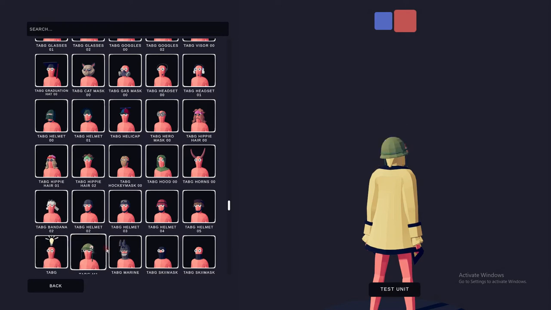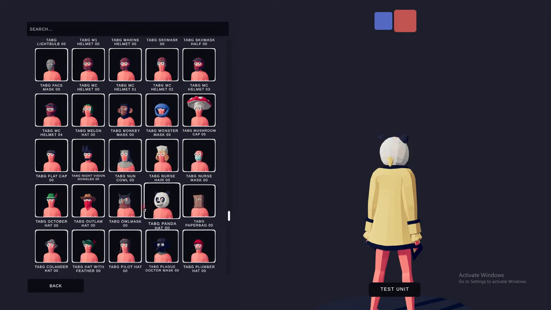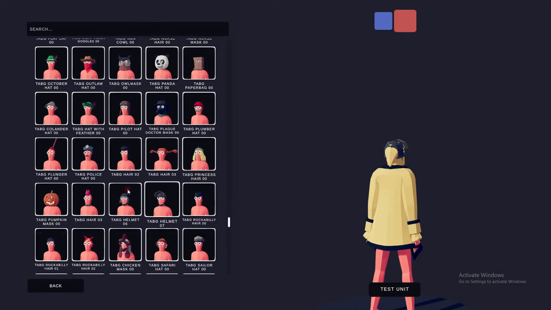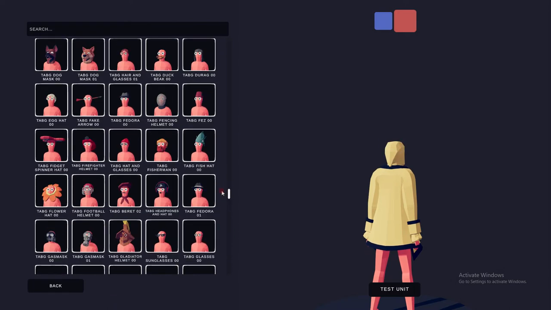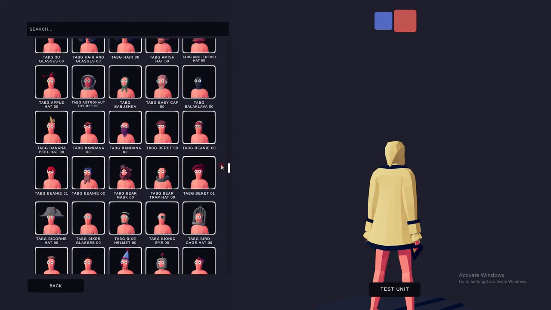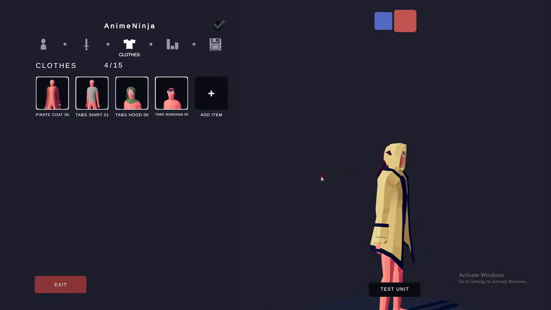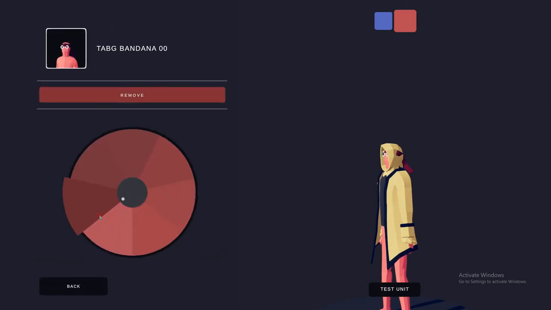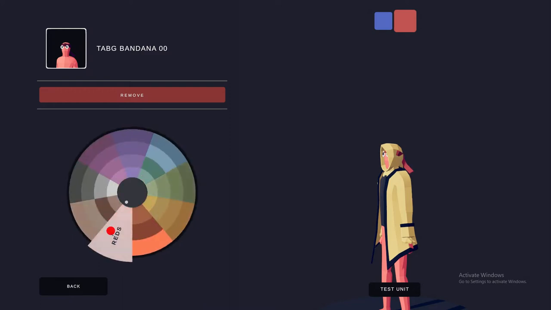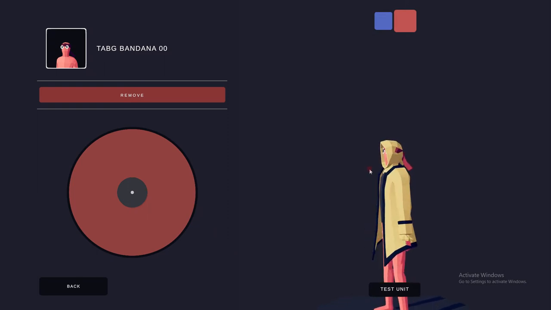But then that adds hair. Alright, yeah. Let's just go with the bandana up here. This one. Doesn't clip right, but turn this to a bright red. Yeah, there we go. Sort of works.